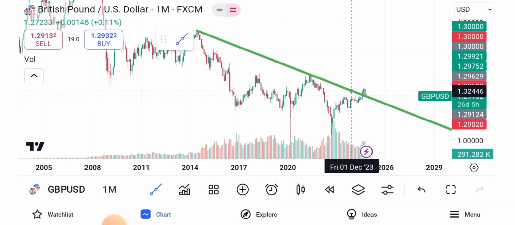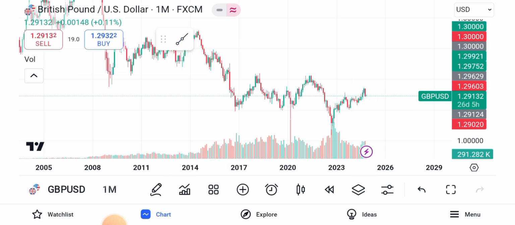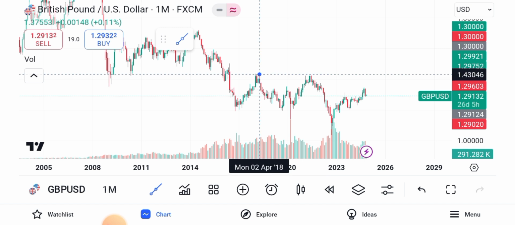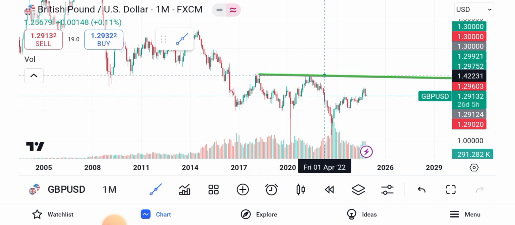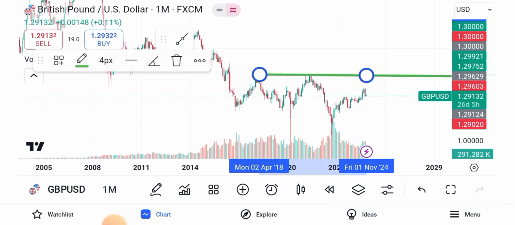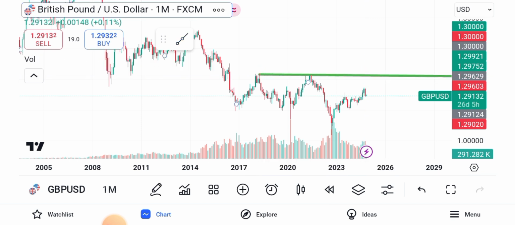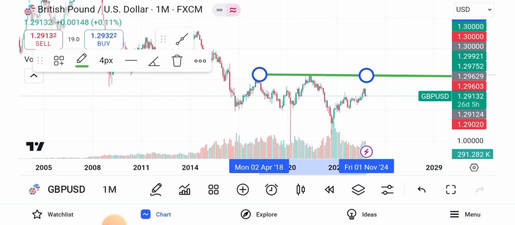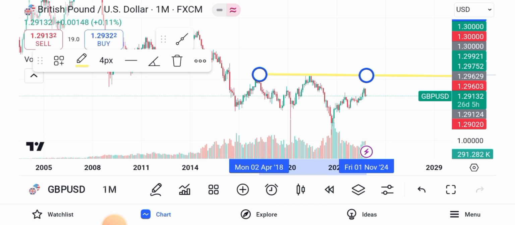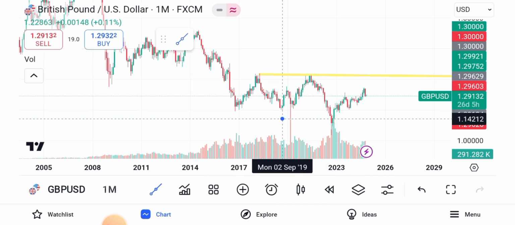You see, broke out of that one. So instead of this one, I am going to take another touch point and actually come to my recent price action, which is here up until here. So these are my two touch points right here. So price can definitely push to the downside once it reaches this point right here. So I'm going to draw another one here.